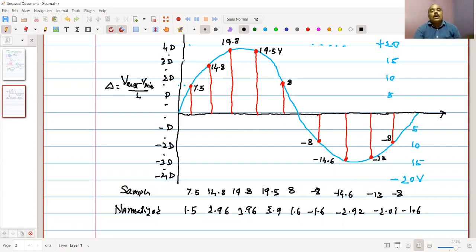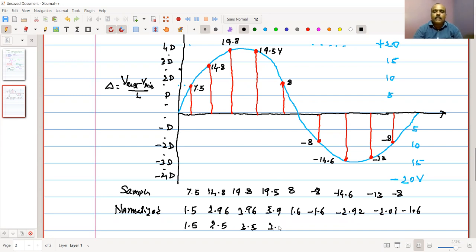So we are going to bring this voltage somewhere close to this. Like in this case, this 1.5. So this is the mid value, right? So this I'm going to take as it is. Here it comes 2.96, so I'll take it close to this. So 2.96 here, right? So I'll be having this as 2.5. 3.96 as 3.5. I'm taking the mid value between these two. So wherever this sample voltage will be there, I'm going to take the middle value.